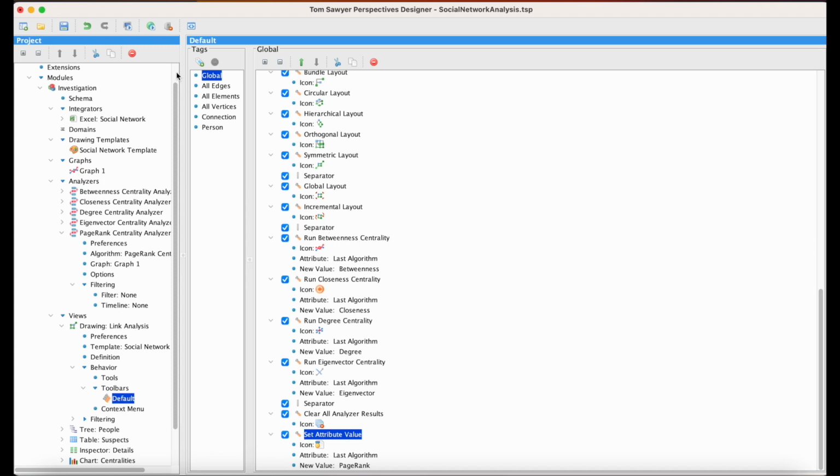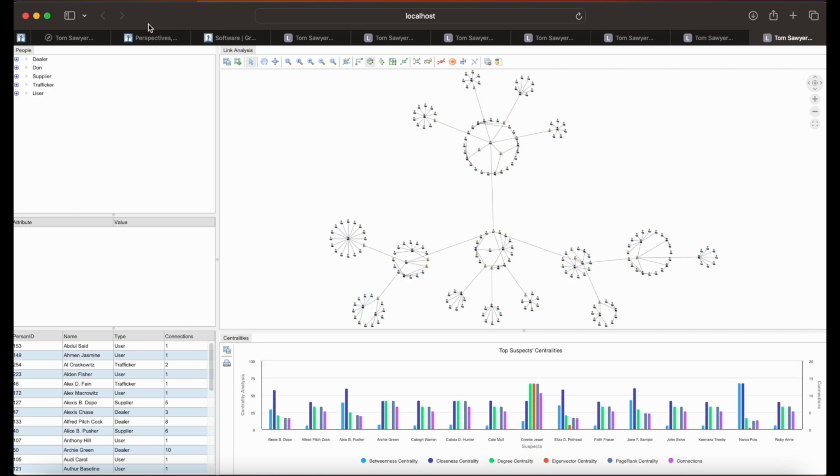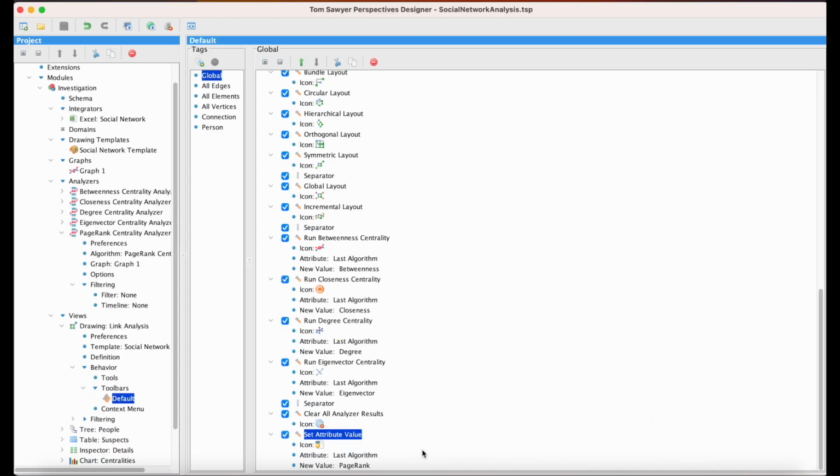So let's go back to our preview. Okay, and you'll see here that our PageRank icon is all the way on the right side. Let's go ahead and move it so it's going to be next to eigenvector. So we're going to go back to the designer just real quick, and we'll see that we need to move this up a little bit.